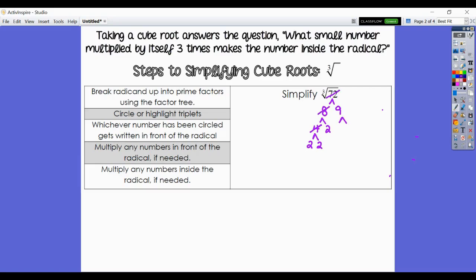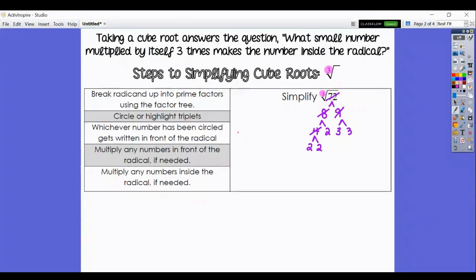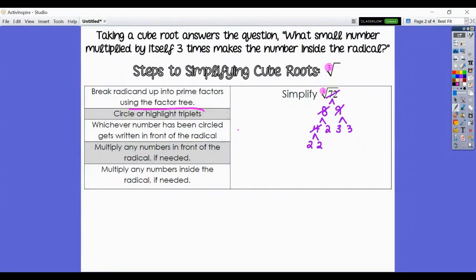When I break down 9, cancel it out. We're breaking it down into 3 and 3, and I look at those final numbers I don't cancel out to get my simplified cube root. It's also a cube root in this problem, we know, because of the little 3 index on your square root. This now means, and this is important, so circle this step, that you have to circle or highlight triples instead of doubles like we did in the previous lesson.